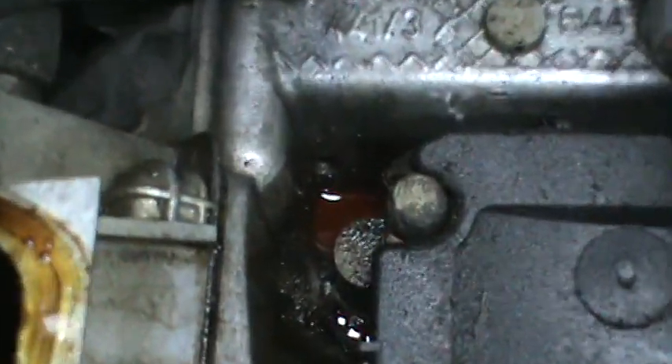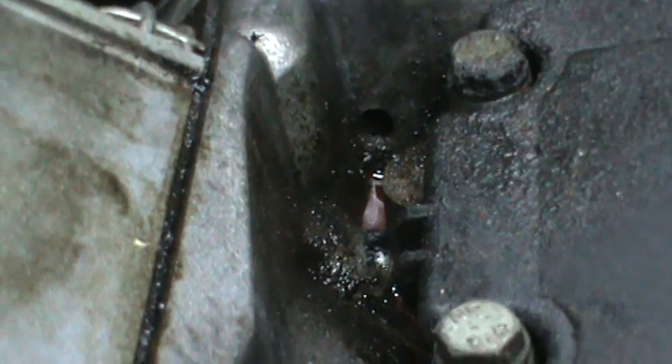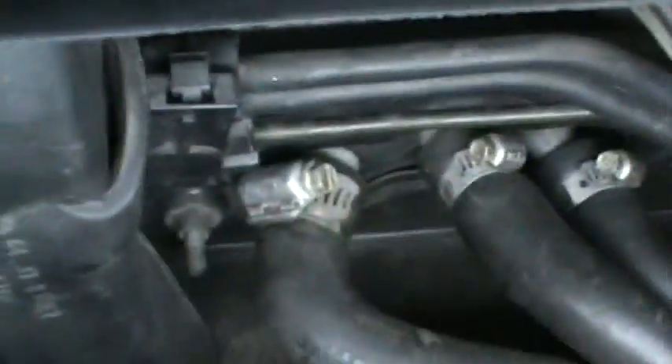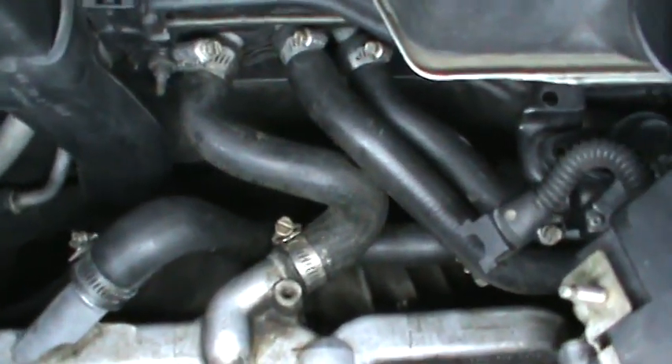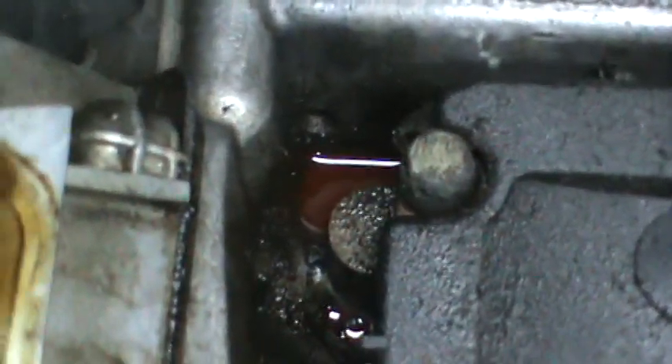This is how you know it's leaking — when you peer down there and you see coolant. Right there, there's a hole. As the valley pan gasket leaks, it'll go down that hole and exit out of the bell housing in front of the flywheel. You want to make sure none of your hoses are back here, because you have a pile of them. You don't want to tear this whole car apart just to find out you have a hose leak back there. But I know I don't — there it is, coolant, right there by the weep hole.